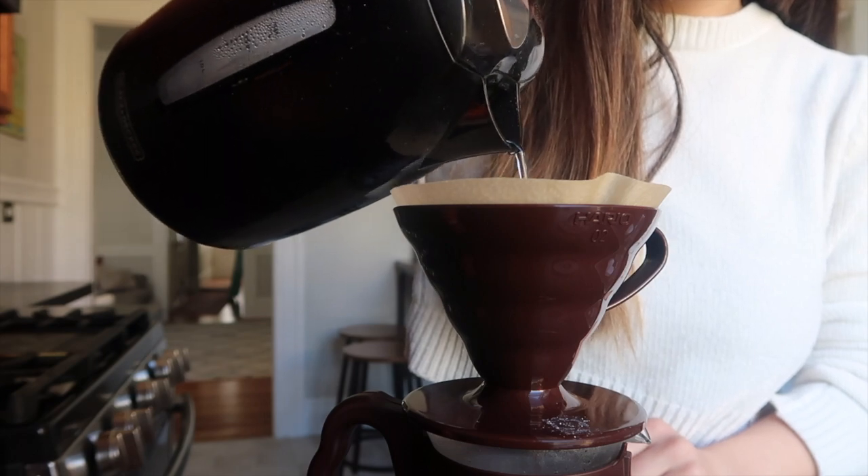My next quarantine favorite is my V60. I've featured this in a couple of vlogs already. I've been using it to make my morning coffee. For the first two months I was literally just buying cold brew from the supermarket, which isn't super cost efficient. My friend suggested looking into a V60 — it's actually what a lot of baristas use to make coffee in traditional coffee shops. The V60 creates better quality coffee because it takes a little bit longer and you're being really careful with your pouring technique. It takes about three minutes and I've really been liking how my coffee has tasted.